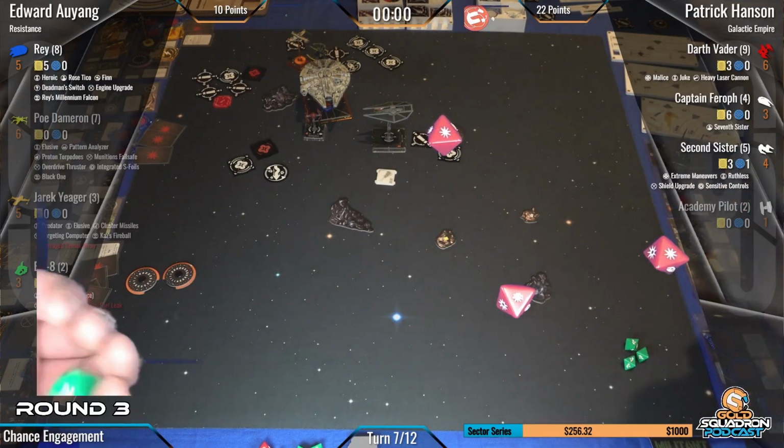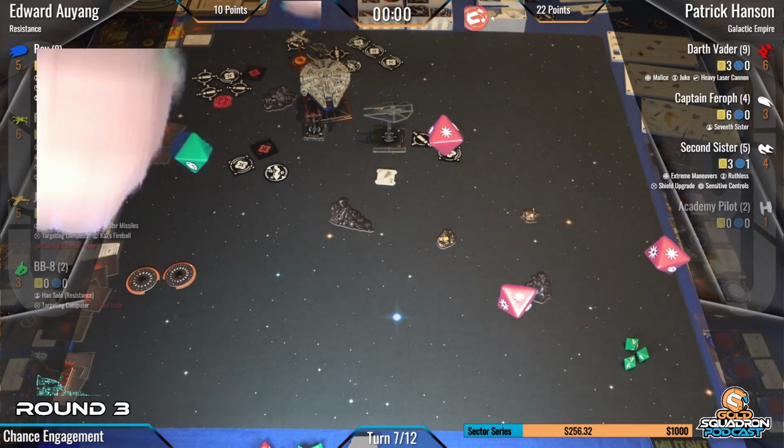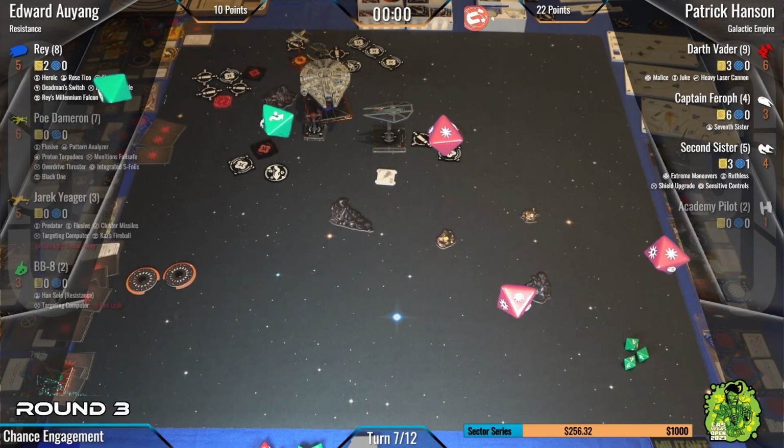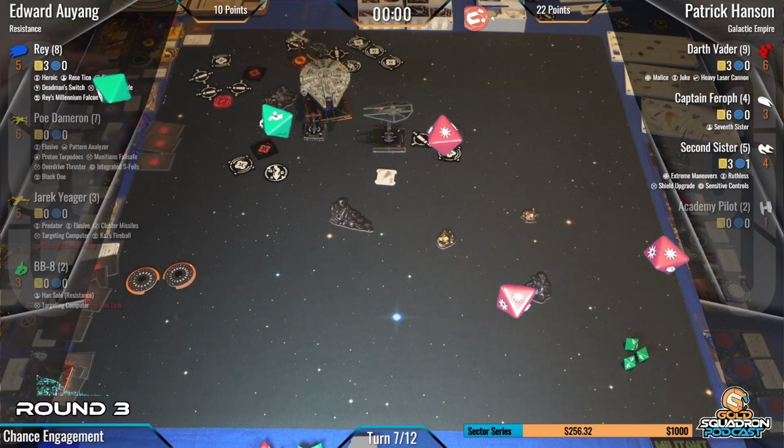Next attack coming in. This is from the Reaper into Ray. Got 3 hits. Adds the blank to the blank. It triggers heroic and gets a single squiggle. 2 more damage into the Jedi known as Ray.